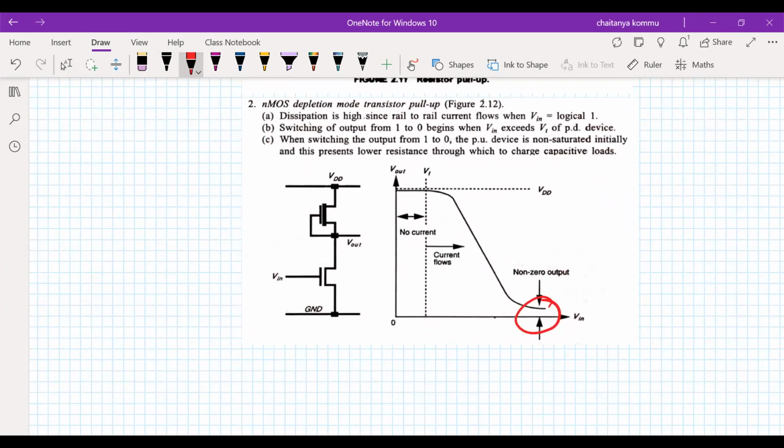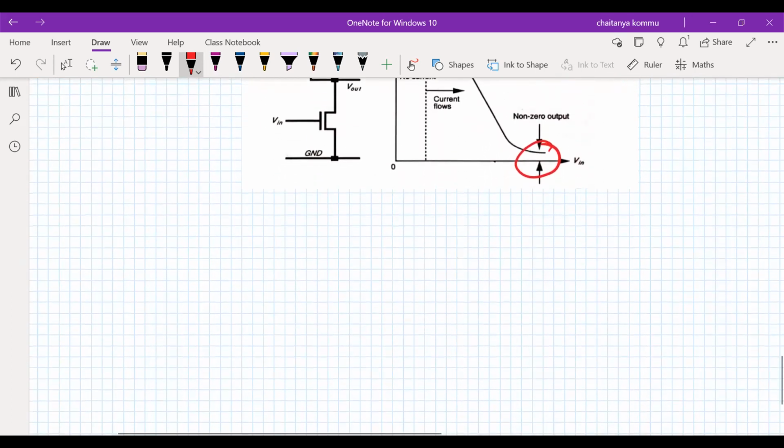So as we know, the power is high because when Vn is equal to VDD, both the transistors are on. Therefore, short circuit power consumption is observed there. And one more thing is that the output low value is non-zero. It should be zero. Okay, so that is the biggest problem with this one. So related theory also we have studied there.